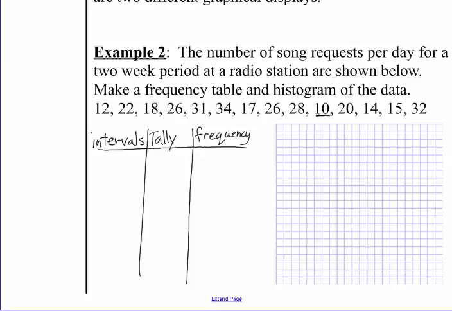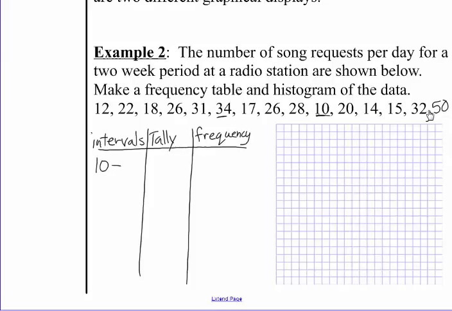The largest value looks like, okay, I think I'm going to go ahead and add a number. So we're going to add the number 50, just so when we make the frequency table, I can demonstrate what I mean by no gaps in the histogram and making sure that we include all of the values, even if some of the values are not in the list. So since I have 10 as my smallest, I'm going to start with 10.